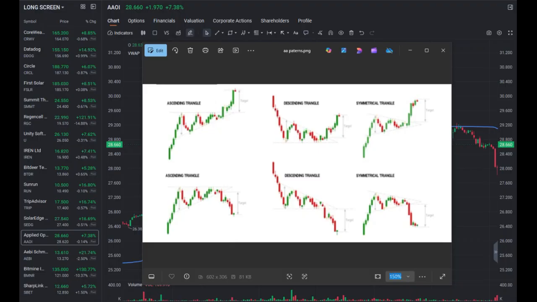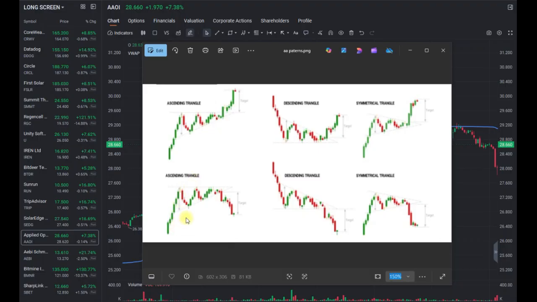Let's get into a super important part of the puzzle for traders, day traders, long-term traders, basically anybody that's in the business of stocks, forex, anything that's a financial instrument, and it is technical patterns. In front of you guys you see a bunch of technical patterns, and you can see here an ascending triangle, a descending triangle, a symmetrical triangle, symmetrical triangle short, a descending triangle of course short, and an ascending triangle.